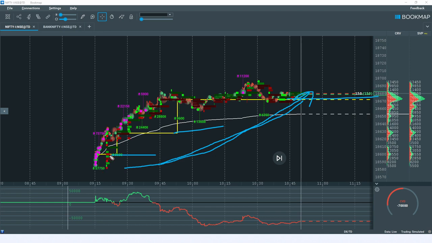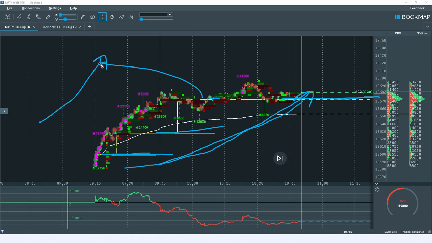So for today's market, you can clearly see that the point of control earlier was at this level, then it moved to this level, and at present it is trading at 18,670. If you identified the overall price, as per the price the market was moving in the upward direction, and similarly the point of control is also moving in the upward direction, that adds a point to the initial consideration of the price trend.